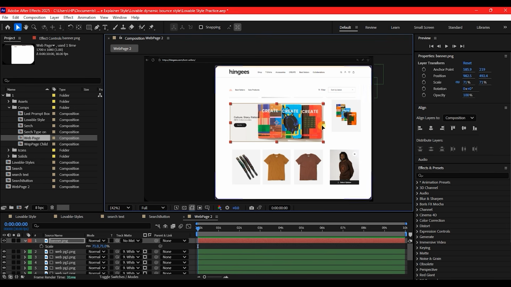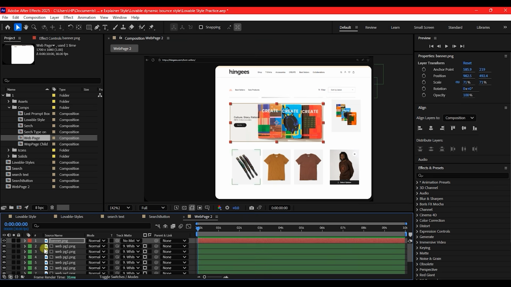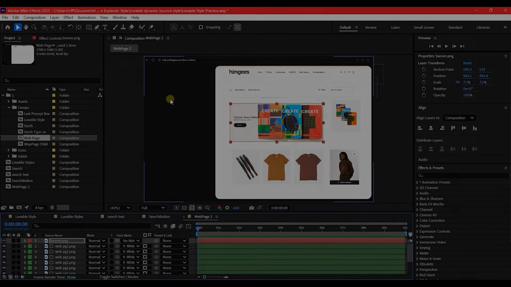So beautiful. This is all the layers we need for this web page right now. So let's animate this. But before we start animating this web page, we need to add some text on this dark area, it is called the sidebar. The sidebar elements need to be here. So I'm just gonna pick the text tool and add text here.